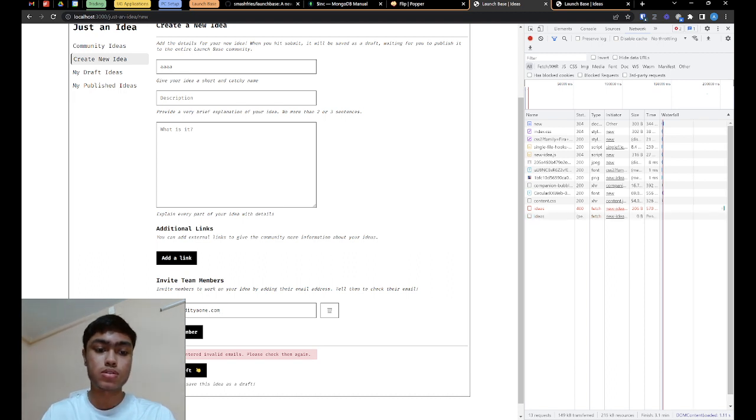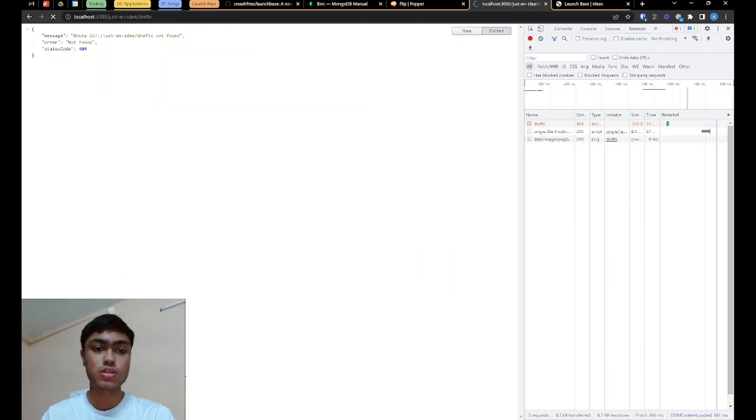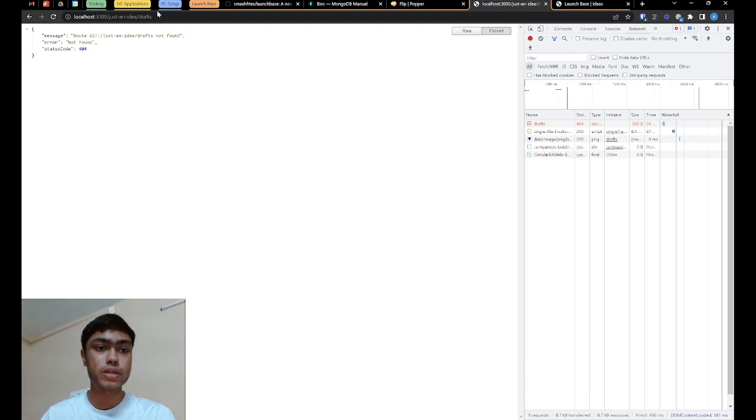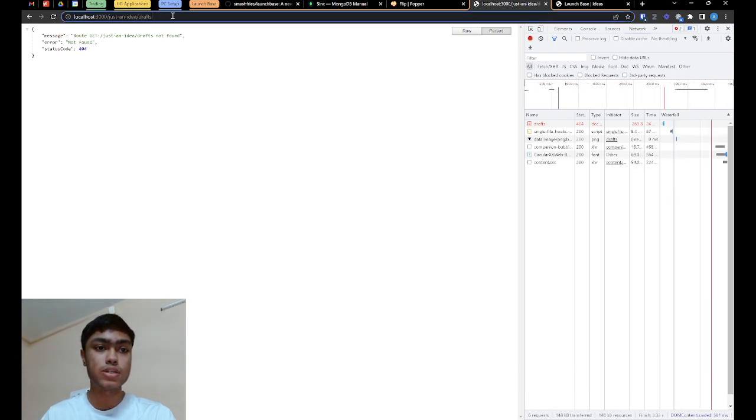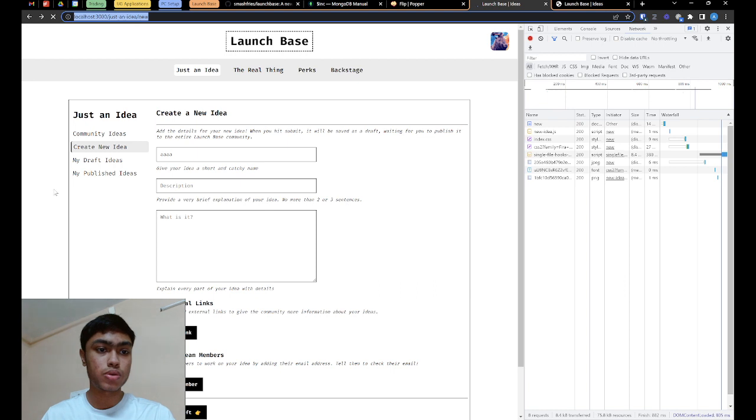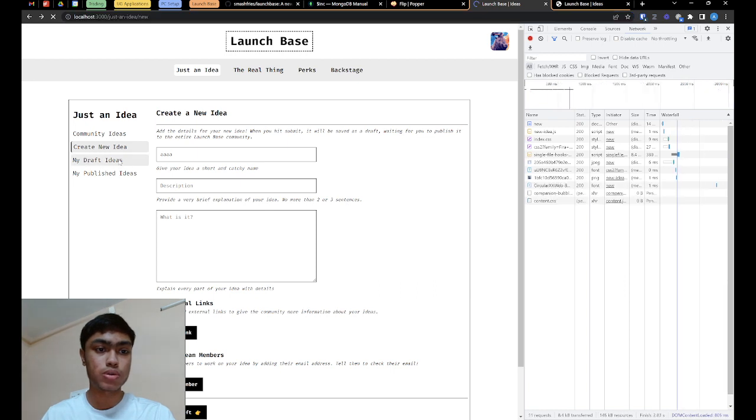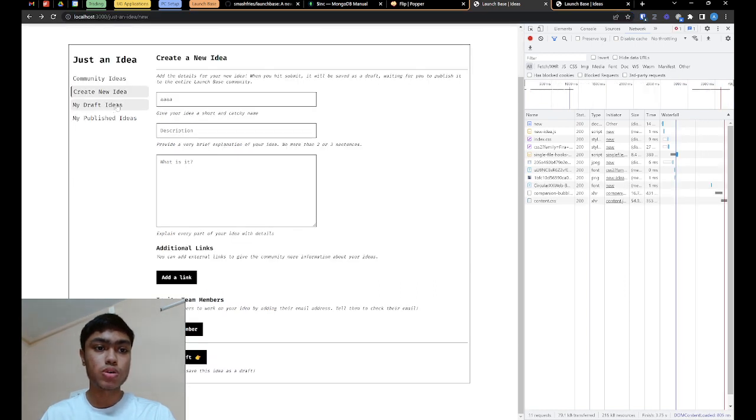And then once this goes through processes, I'm going to be redirected to this page. So obviously I've not created this page, so I have this 404 error, but I am going to create this for the next update. So hopefully by tomorrow this page will be ready. So this page, basically slash drafts, right? That's going to be what you get when you click on this tab. So when you go to this tab, it's going to basically be a list of all your drafts, and then you can click on one of your drafts to go into that detailed page.